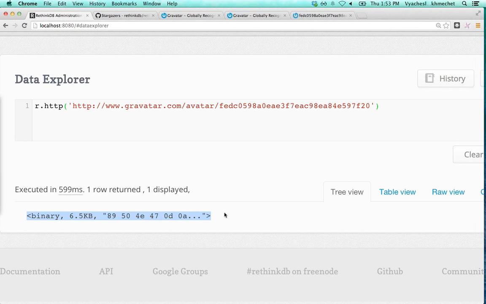So what's really amazing about this, and what's really cool about RethinkDB in general, and we try to do this as much as we can, is we try to have all the ReQL commands and all the ReQL features integrate together very tightly. So when we added the binary data support, we made sure that it integrates with every other command, and in particular, it integrates with r.http. So you can just get binary data anywhere from the internet via an API, or really any image, and just store it as a RethinkDB blob in a RethinkDB document. So this works really nicely, and let's actually look at this feature. So I'm going to type r.table users.